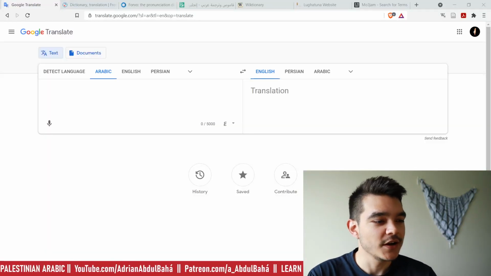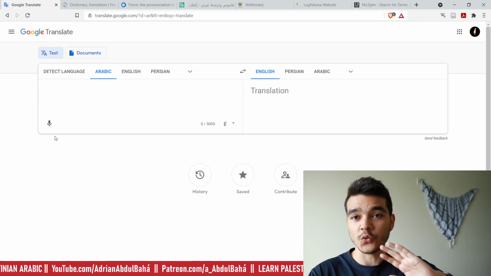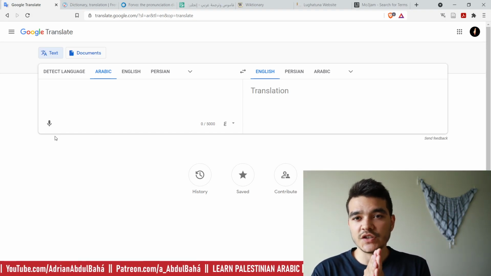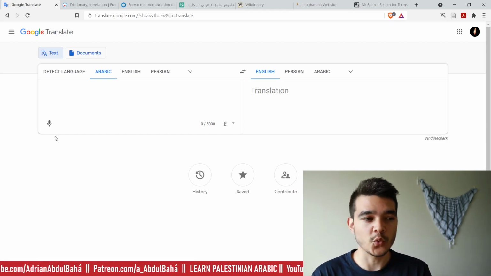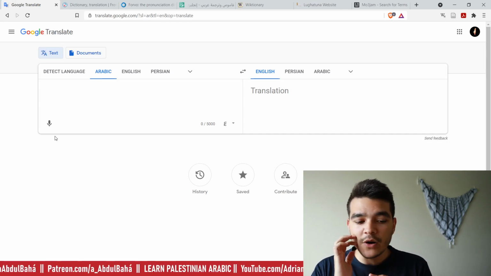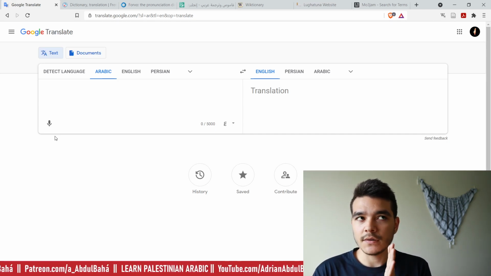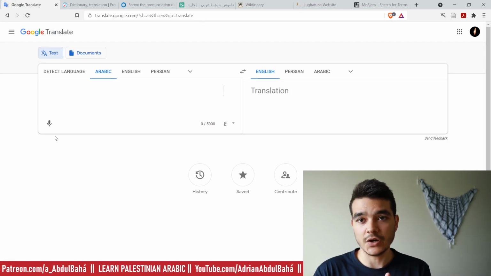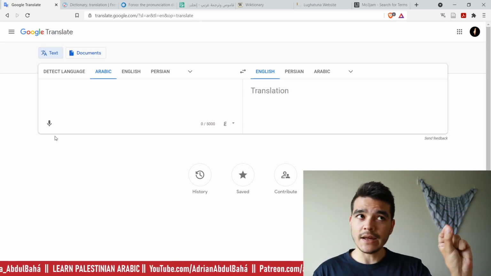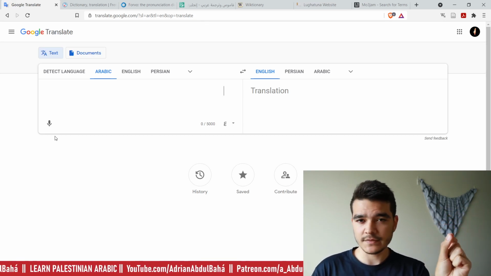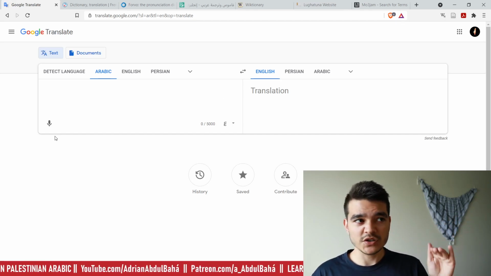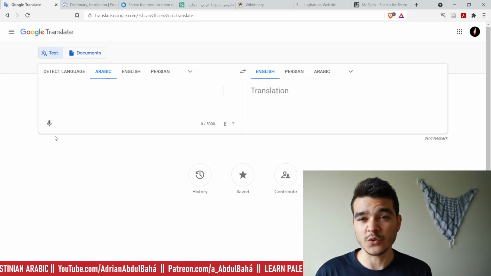Okay, so here we are. We're going to start with Google Translate, which is something that you all know, right? But before I get into that, first we have to understand how these reference tools work. We're going to split them up into two categories. First, we have reference tools that function like a dictionary. So how does a dictionary work? You have specific words and specific entries or definitions or synonyms of that particular entry. That's how a basic dictionary works, and all those entries are basically manually created.